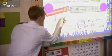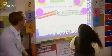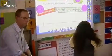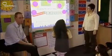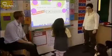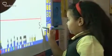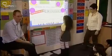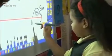Okay, fantastic. Let's have one more person before we finish. Come to the shop. Got another picture? Yes, we have. Good. Helen Louise. I had no choice because she was so sensible, sitting nicely. Let's pick her. What are you going to buy from Miss Amelia? A school jumper and a school ruler. Okay, the school jumper is £3 plus the ruler is 30p. That will be £3.30, please. Thank you. Starts with the £5 note. What was it she bought? A jumper and a ruler. Okay.